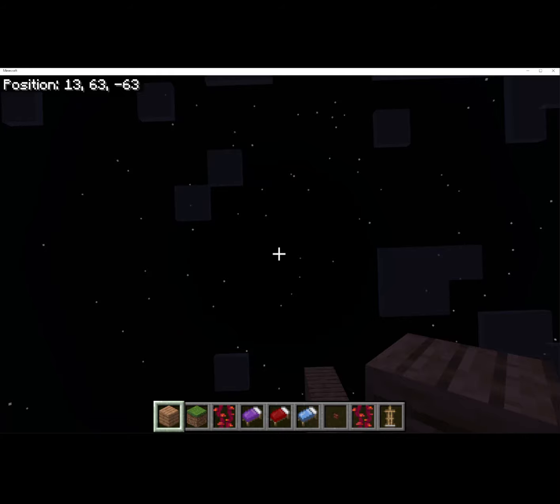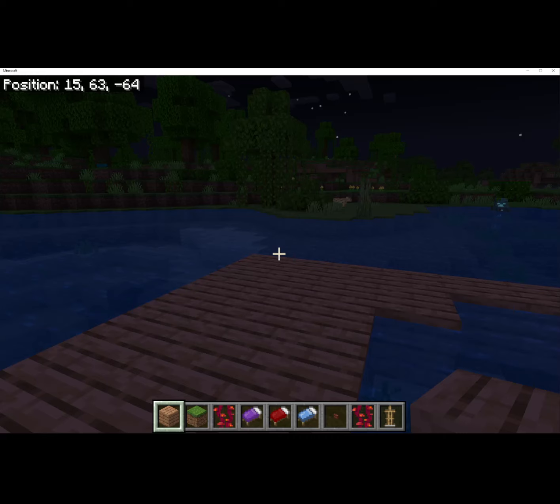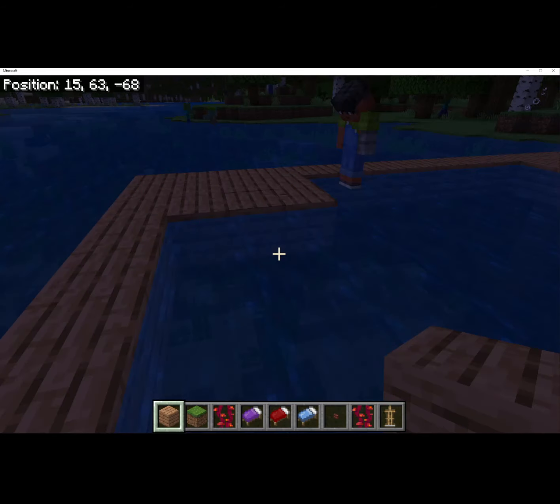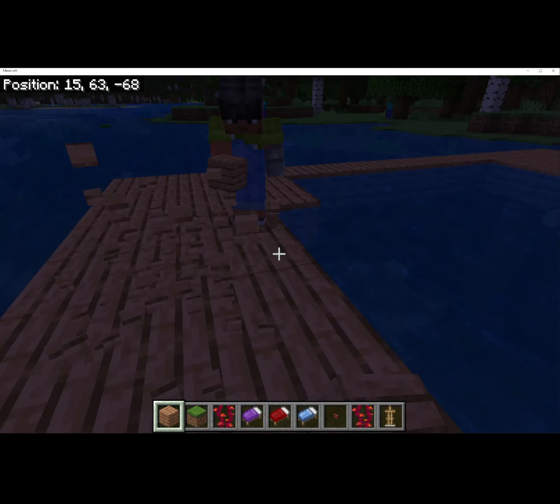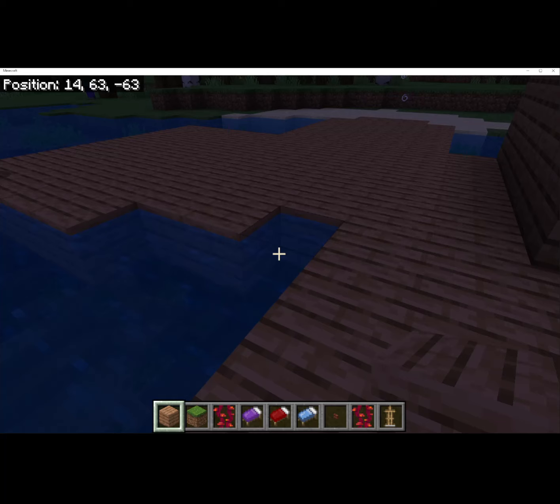Should I make the rest of the floor now? Yes, help me build a floor. What about you do it over here and I do it over here so I do not accidentally place where you're placing. I'm gonna come over here and help you. I'm gonna do your roof now. I mean wall.